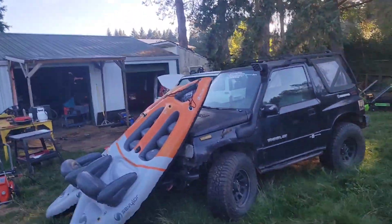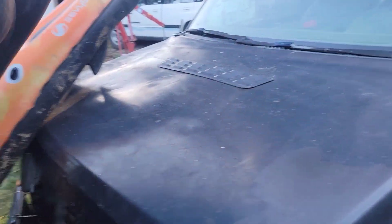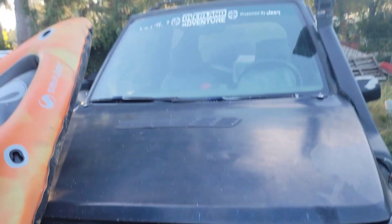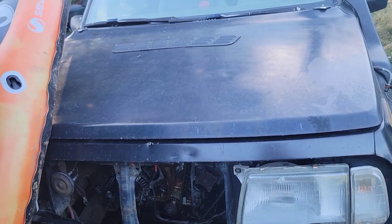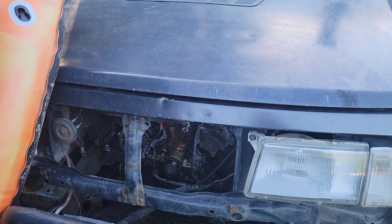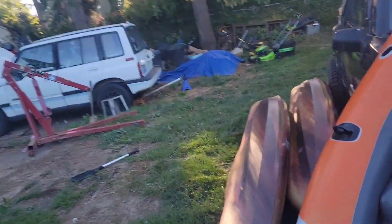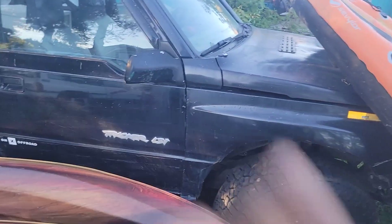Here's the overland build. This car hasn't run in about a year — it basically became a catch-all with kayaks pushed against it and a bunch of camping gear in it. I had a 2.0 in here, ran it for a while, blew it up, put a different 2.0 in, ran that for a while, overheated it. Then I did a 2.3 swap, but that block had issues and ended up freezing up on me before I got around to fixing it.